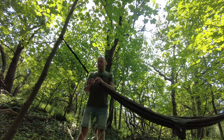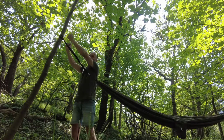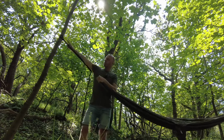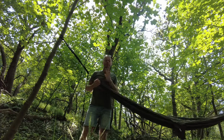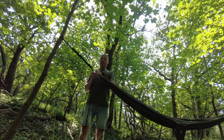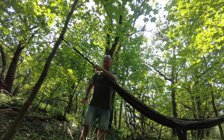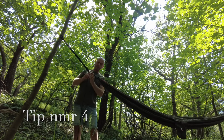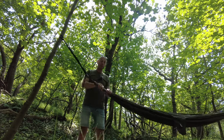When I started out hammock camping, my first hammock had only two cordage. You put them around the tree, you put them back, and you fix a knot. But the problem with that was, even with a tarp above, the water would come down the cordage and eventually go into your hammock. So I woke up totally wet, but you learn. So that's when I bought the tree huggers, because when you hook it in, you can also put a carabiner on here and use that to lock in. And this will function as a water dropper, because the water will go down, will not pass the hook or the carabiner, but will take the way down this cordage, so you will be dry.